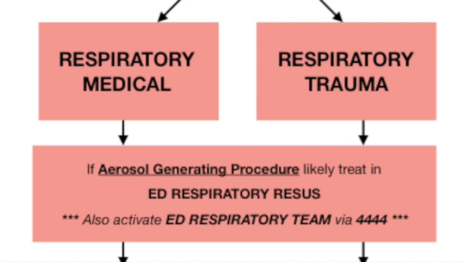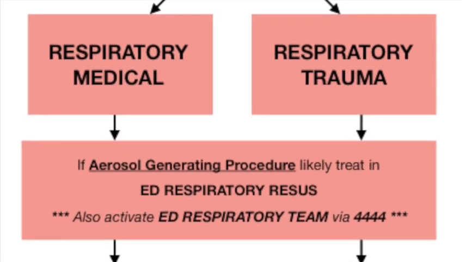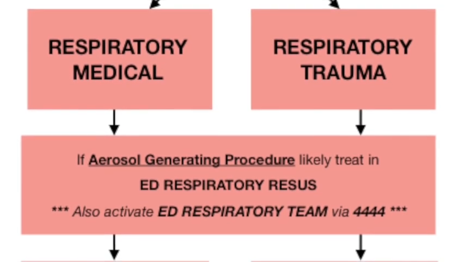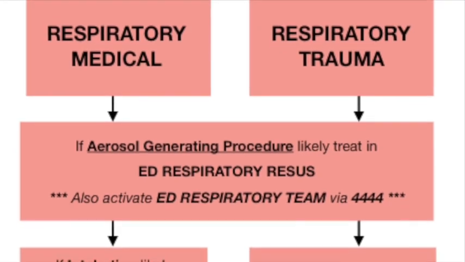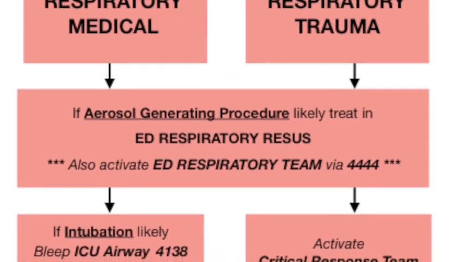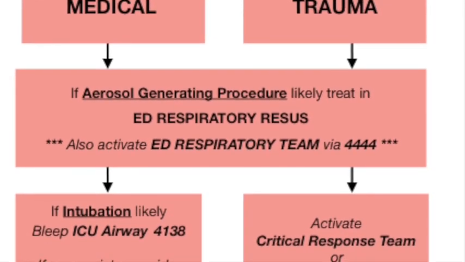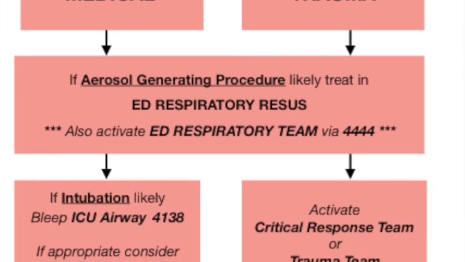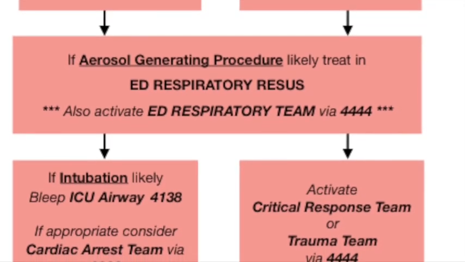The team we're creating is going to work ideally within ED itself, and we're going to call that the ED respiratory team. This team is now set up at Switchboard, and by dialling 4444 you can ask for the ED respiratory team — this will send out a bleep cascade and all members of the team will have a bleep on them. Currently this team does not include intensive care, so if you want an airway doctor to attend as well, you'll need to additionally bleep them. We may also be thinking about asking for the cardiac arrest team from the adult hospital to join.